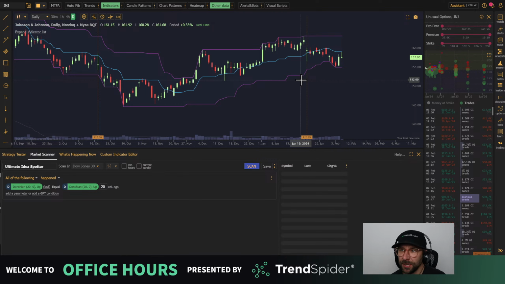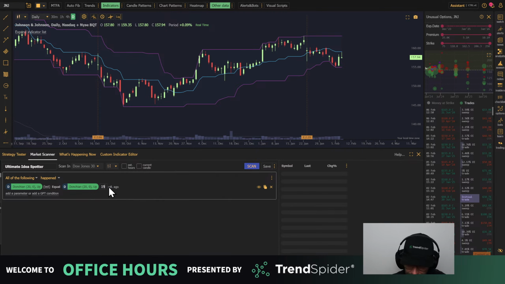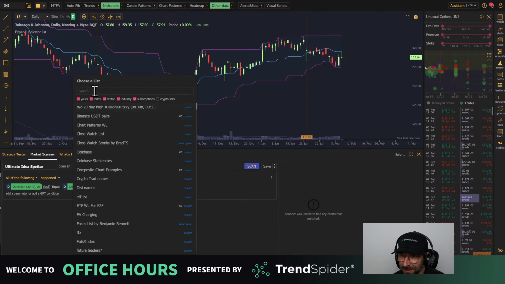So in theory, if you're consolidating, you're probably not making new highs. You're probably going sideways. If you're going sideways, then the upper Donchian channel shouldn't really be increasing or decreasing. It should probably be staying kind of flat. So you could theorize that maybe you want to utilize this length and say it hasn't changed. Let's just look and see what that looks like. Let me find something that's actually doing it.